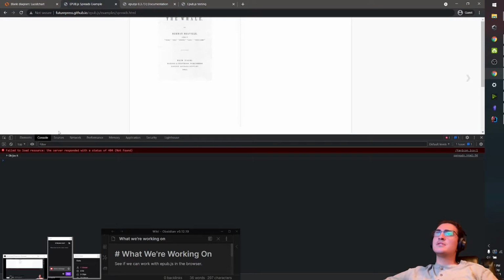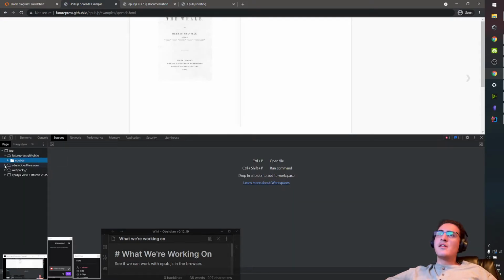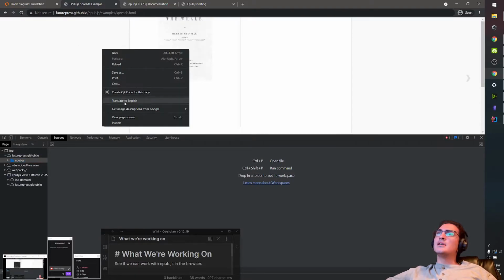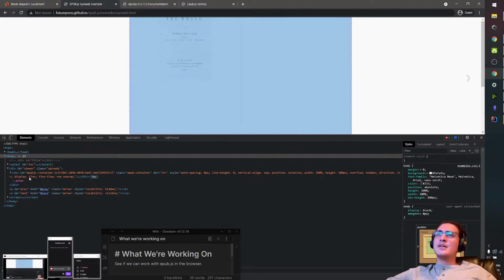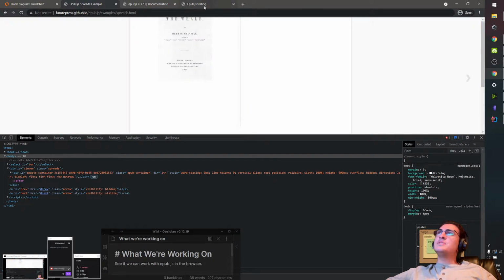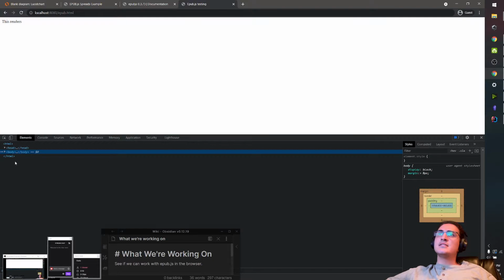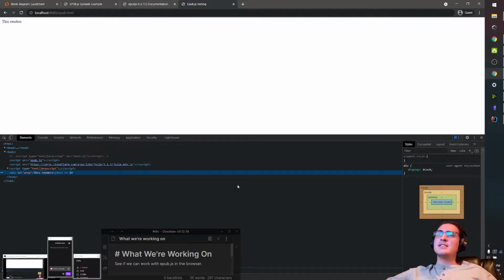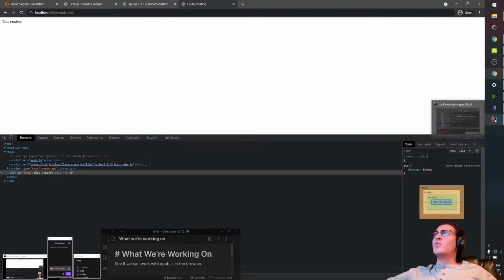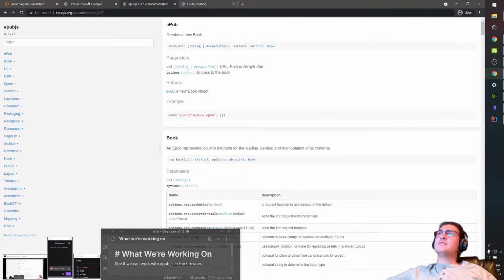Take a look at the HTML source. So we should be seeing some stuff like this. We're not seeing stuff like this. The question is, why? What is the difference?